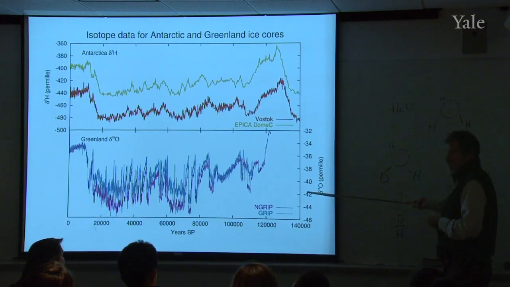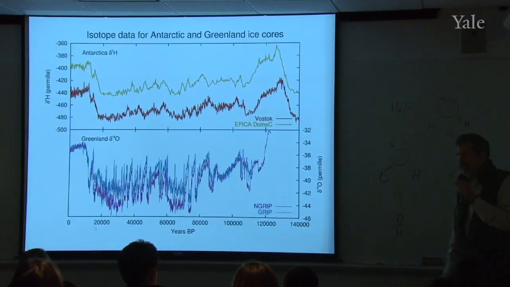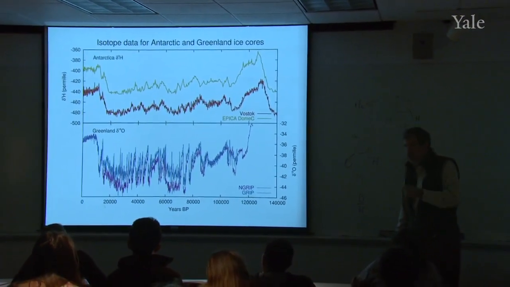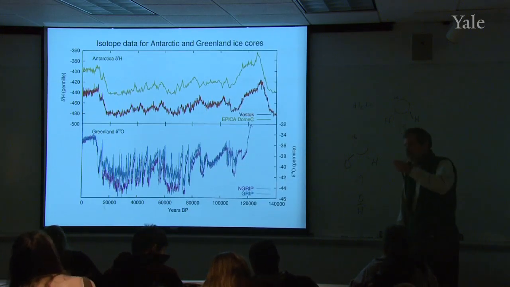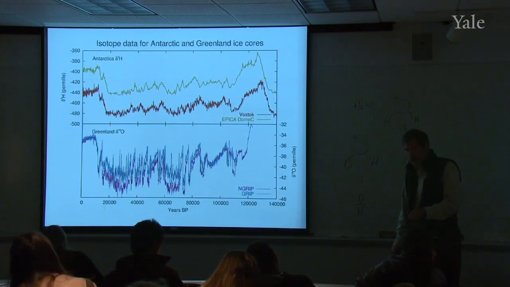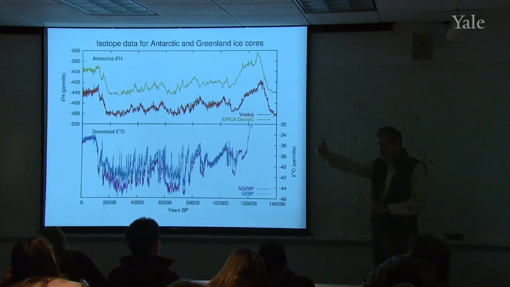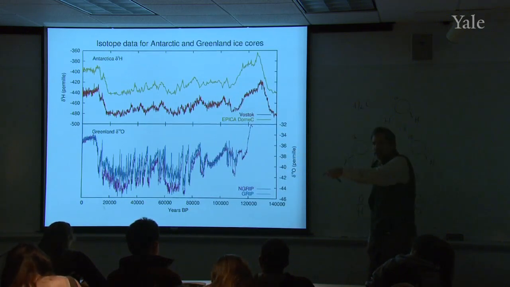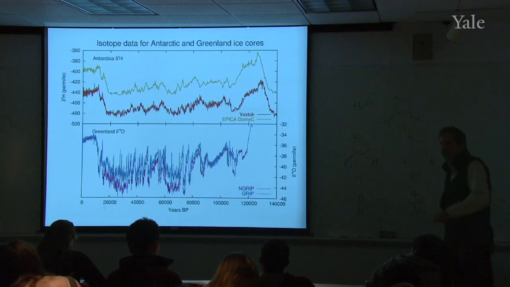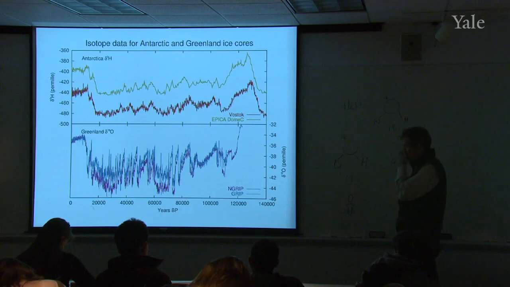Notice that they're all negative, though, which means that all these ice samples are isotopically lighter than the ocean. We expected that for two reasons. One is the water that evaporated from the ocean was lighter than the ocean water itself because of fractionation. And then there's path fractionation: as the water moved from source to Antarctica or source to Greenland, you've made it even lighter by raining out a fraction of the water on the way to this final record location.